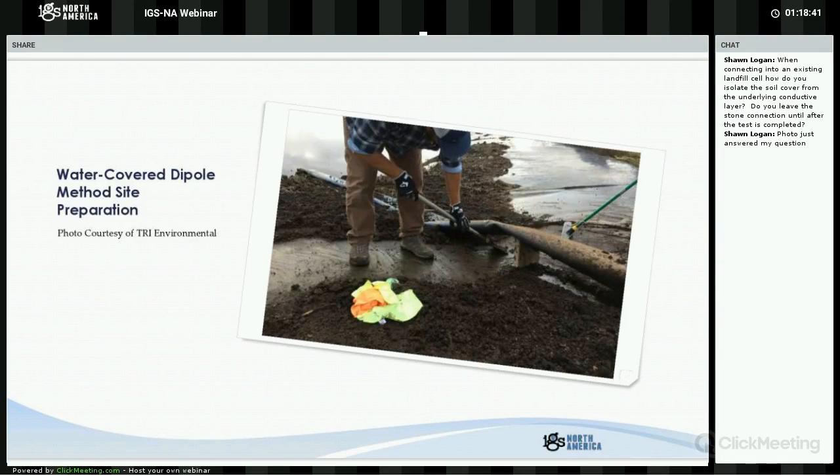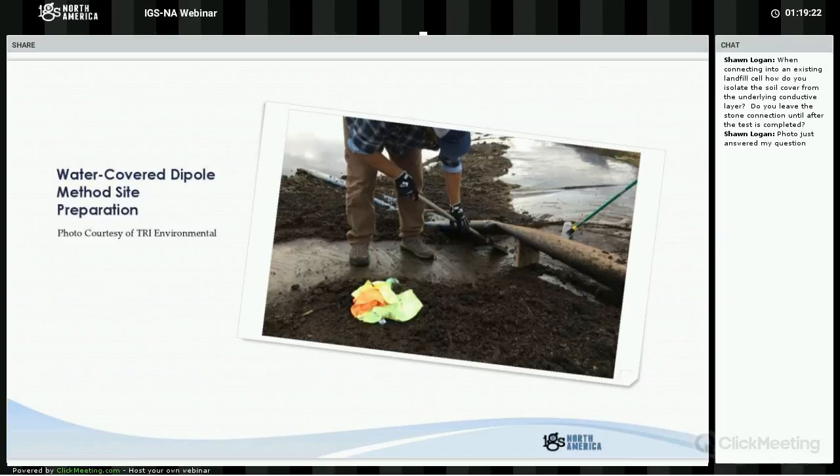So the preparation for water covered sites is really the same as the soil covered. This is a pond that we surveyed where you see there's a pump connected to the sleeve, and we made sure the pump was totally disconnected, and there was a muddy strip of just sediment around the perimeter, so we worked on cleaning all that up. We put a dry wooden block propping up that sleeve that had liquid in it, and you also want to make sure that the sleeve is evacuated of liquid. Now, is this a perfect isolation? No, it's not. In fact, this will probably come up and show as a leak signal.